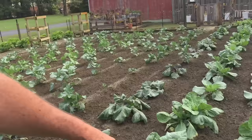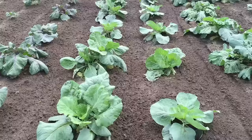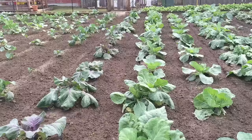Okay, the cabbage have been transplanted out here for 5.5 weeks in the earth garden, and I'll give you a little view of what they look like now. This first row right here is our green heading cabbage. The next row over is the green ox heart cabbage. And then this third row over here is the purple ox heart cabbage.